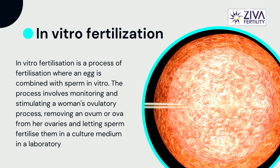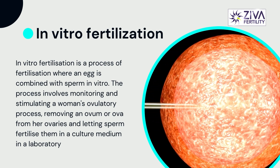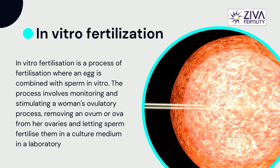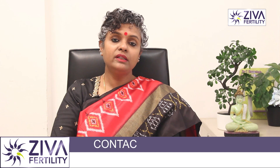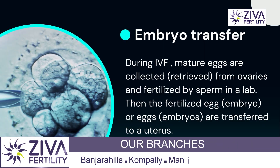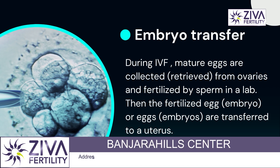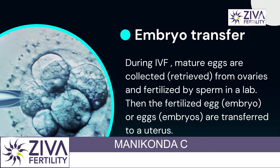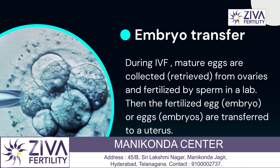The process of IVF involves medication to grow eggs inside the ovaries. Then these eggs are collected outside the body under anesthesia. These eggs are then mixed with the partner's or husband's sperms. Embryos are produced and then these embryos are put back into the uterus. Putting back the embryos into the uterus is called embryo transfer and this is usually done without anesthesia, so it's a fairly simple procedure.